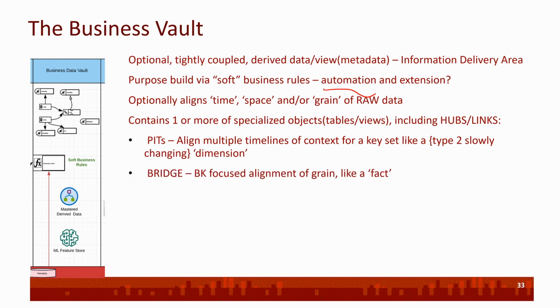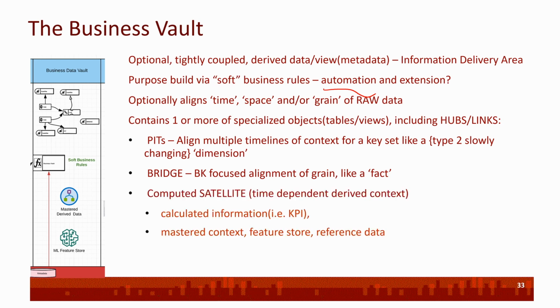A bridge table is more business key focused. It allows us to manipulate the grain of the data, right? If you've got products and you've got customers, and you don't know what products are ordered by customers because it's always through an order, in a bridge table you can bring all those things together and begin to do some analytics on that. It's like the grain of your facts, if you want to use that analogy for the dimensional model.